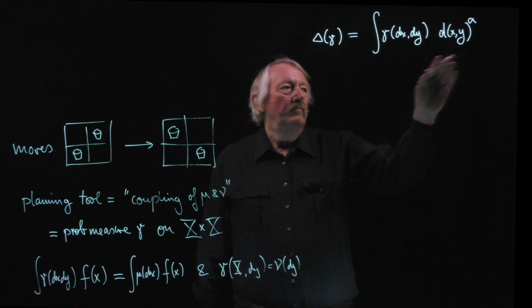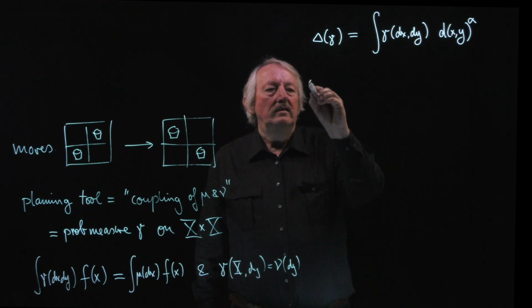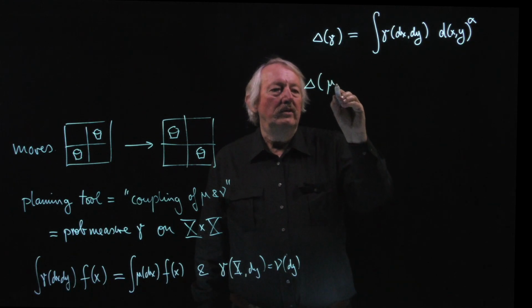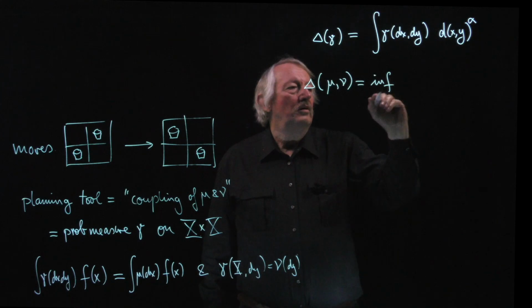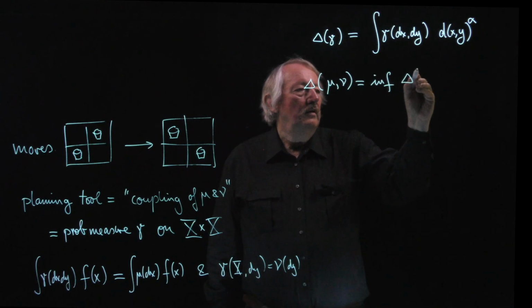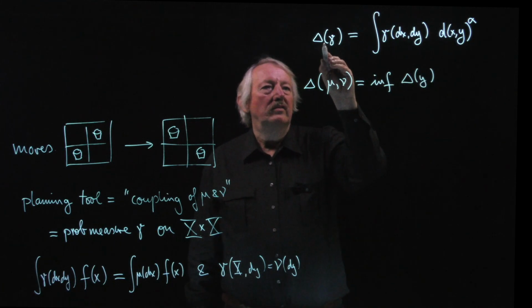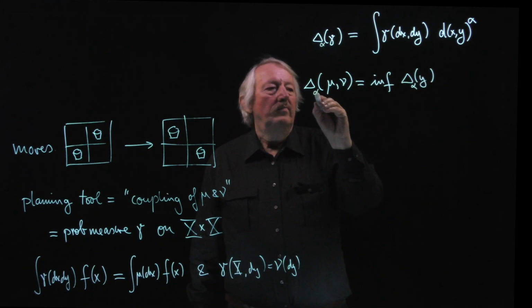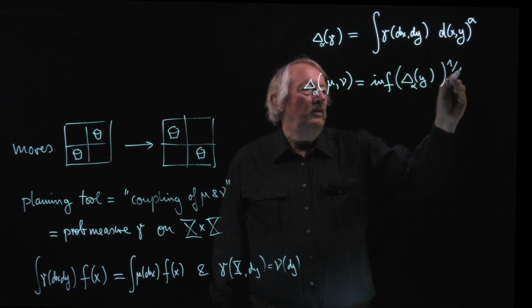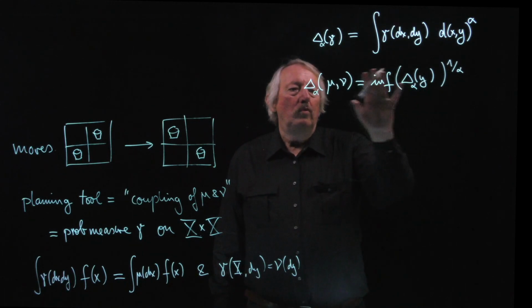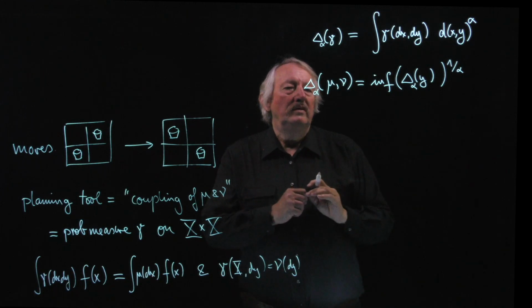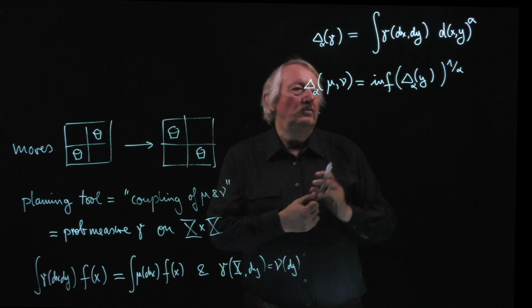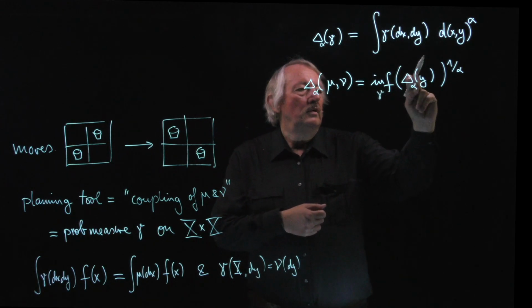Right? So we take this thing, and then the distance of the two probability measures is defined as the minimum, say the infimum, of delta of gamma. This kind of depends on alpha. Let's put an alpha here. And let's take the root at this stage. This root here is needed to go back to square meters, but so this is the transport cost, basically, for the best transportation plan. Now this is the minimum over all gamma.